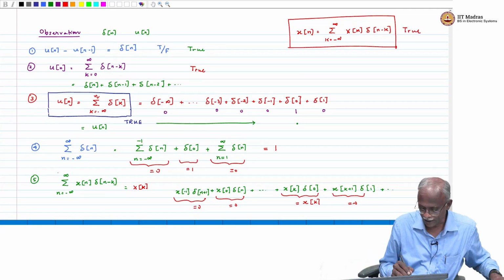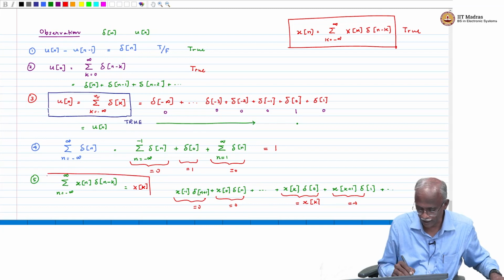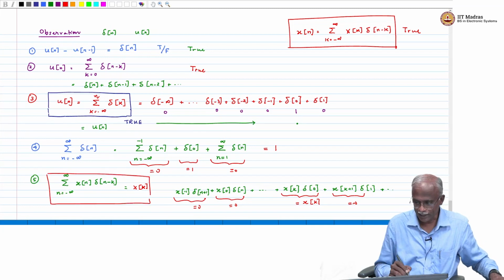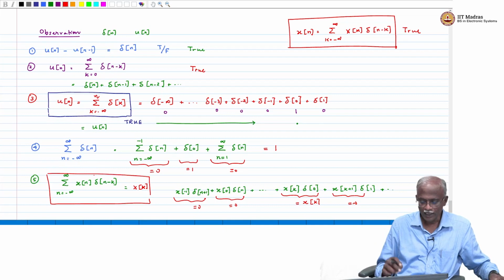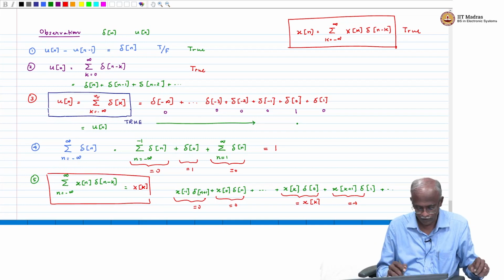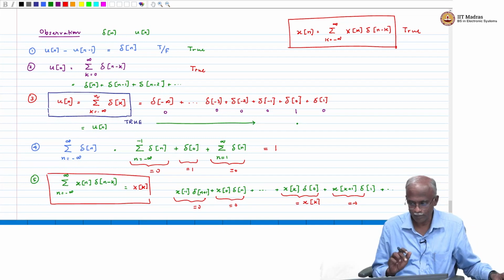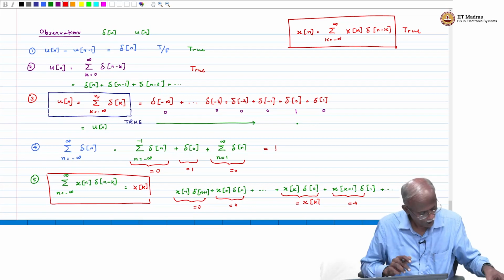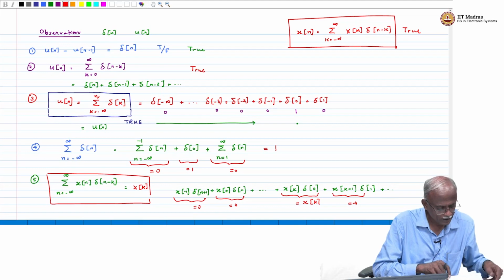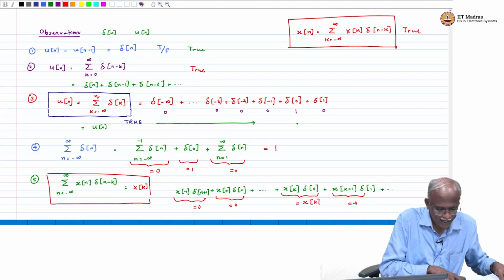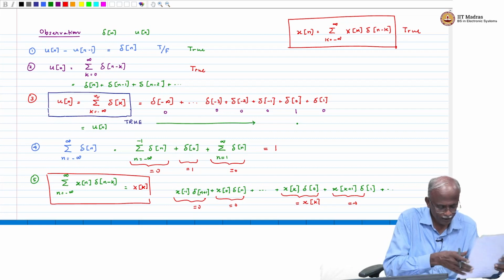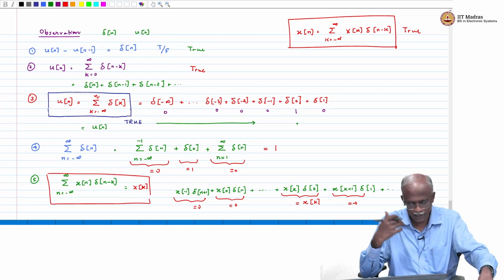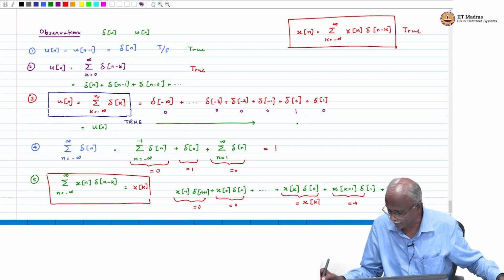This is a true statement as well, but don't get confused between the two. They are different because what is inside the summation is different. So basically you just need to understand how to interpret the variable there. Okay, so let us move on. I think this is an interesting discussion that we have had. We'll try to see if we can use these results in many interesting ways.